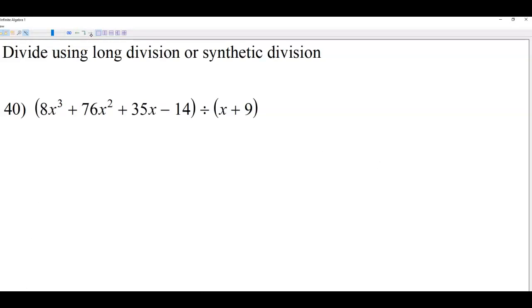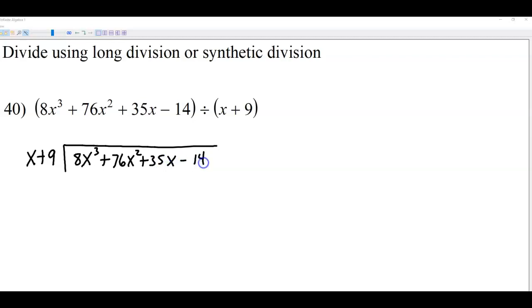And then we got one more, the long division problem. Now, the types of problems I'm going to give you can be solved with either long division or synthetic. You decide which one you want to do. I'll do it both ways because I don't know which one you're going to prefer. So I'll start off with the long division first, and then I'll show you the synthetic division. I think most of you will prefer the synthetic division. So if you don't want to watch this and you just want to fast forward to the synthetic, that's fine with me. But just in case there's someone out there who prefers this, I'm going to go with it.